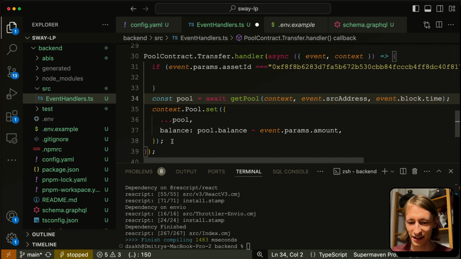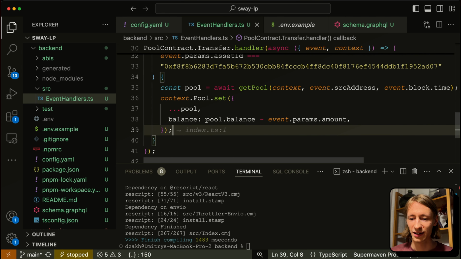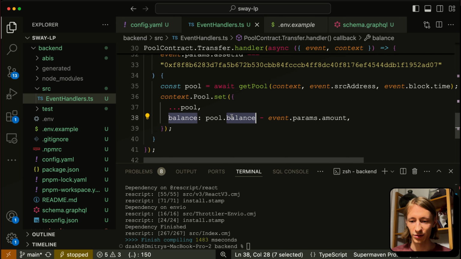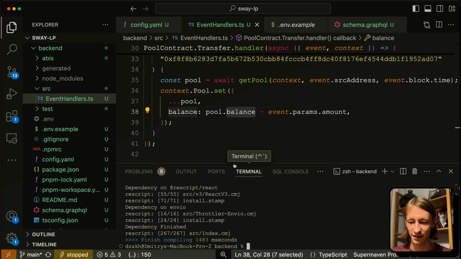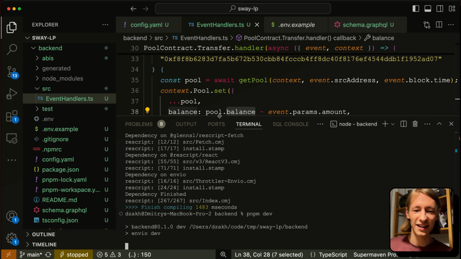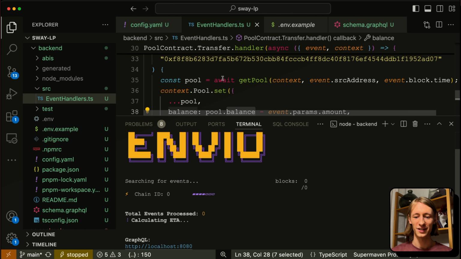So if this is an Ethereum transfer, then we are going to remove the amount from the balance. So this is nice, and let's start the indexer and see that it works, and then we'll move to the history, and there are not going to be many more changes here.